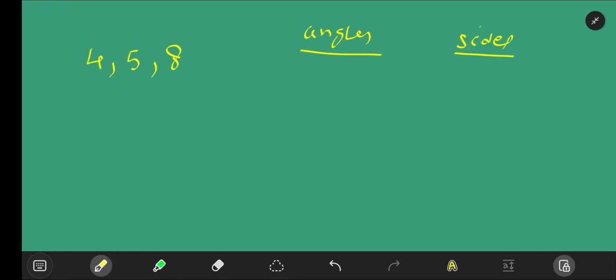Okay, I will give one more. You need to answer for this. I won't say it here. In the comment section, you have to post your answer. These are the sides; according to angles and according to sides, you have to say what type of triangle it is. Okay, this is your homework. Next.